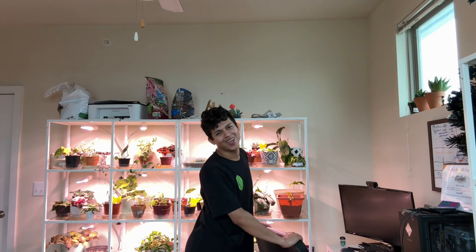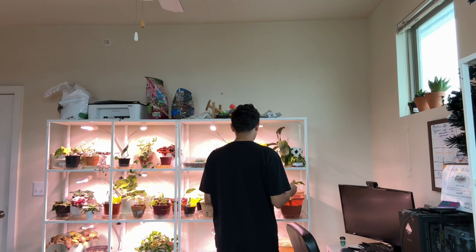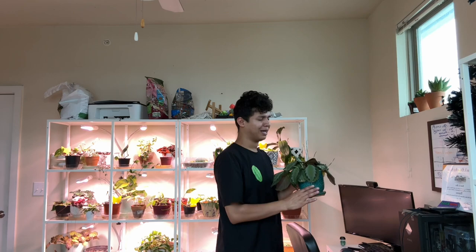So what plant do I want? I guess I can show you this one. Y'all, this lemon lime. It's because I have it on the shirt, and like I said, I was doing a lot of typing for the website, and in the morning I was talking about the lemon lime. Let me show you my silver Maranta.